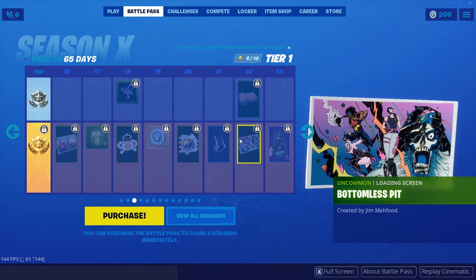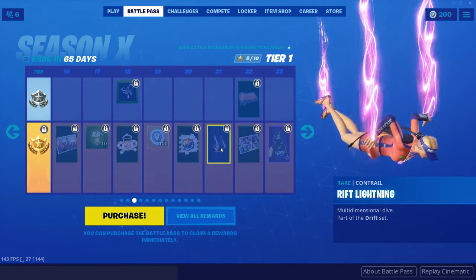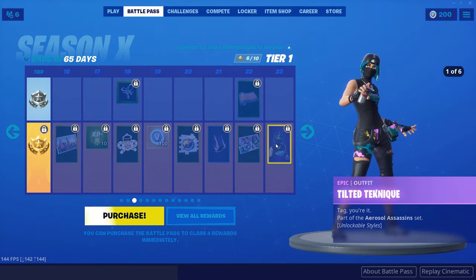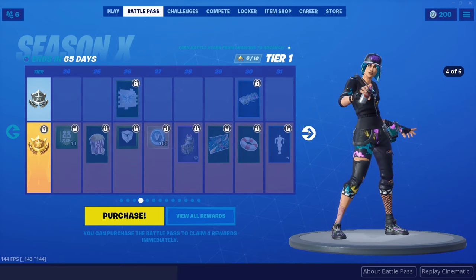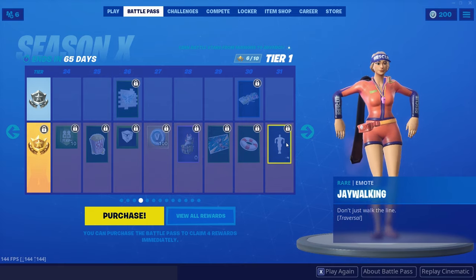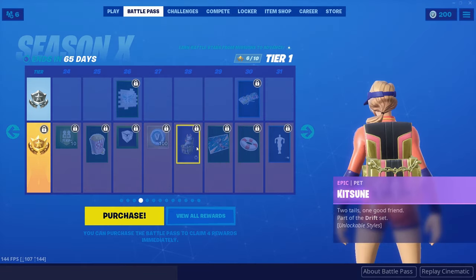Skip the page. So you got this rabbit, which looks not that bad actually, but it's pretty basic again. This is part of the Drift set, the aerosol assassin set. I'm not sure what this is, but it looks cool. It's pretty basic. This, I've seen a lot of recently, which is good. I like it a lot. This bit of Shiva metal, so yeah, pretty cool.